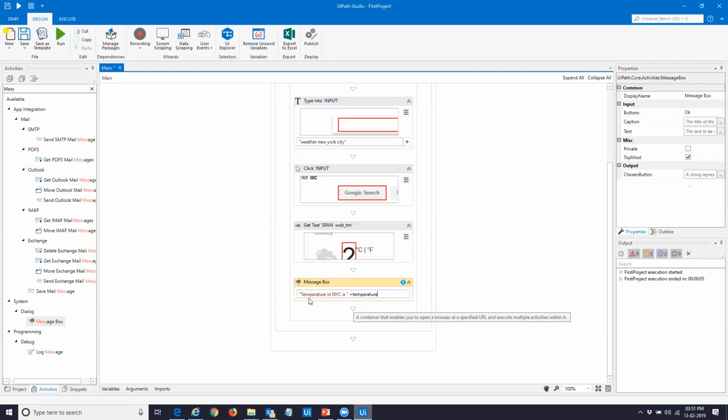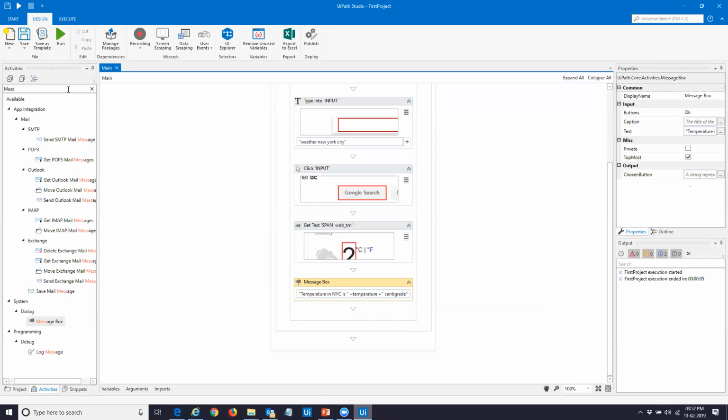So at runtime, it will be temperature in New York City is so and so. Let's add one more word, centigrade. Done.